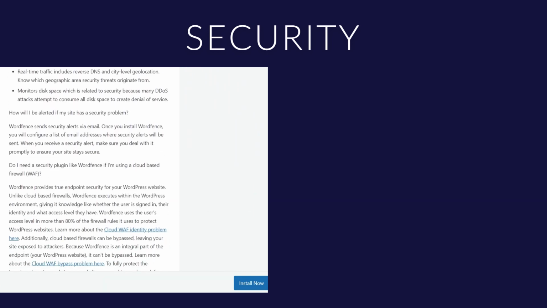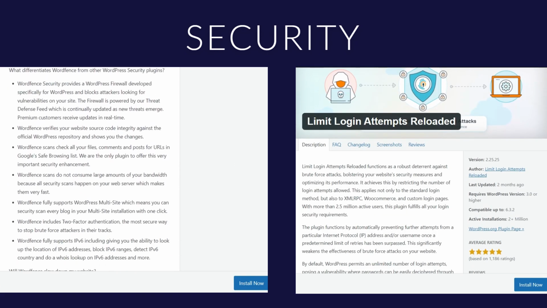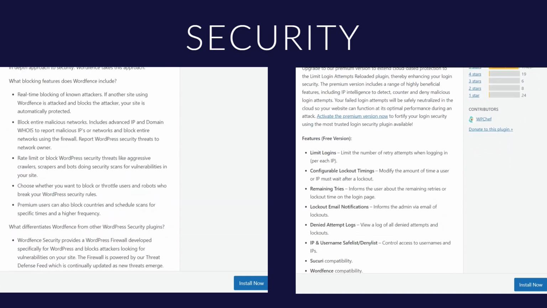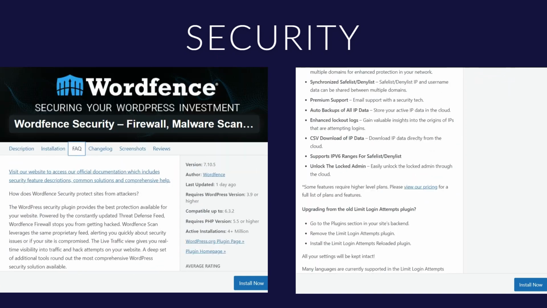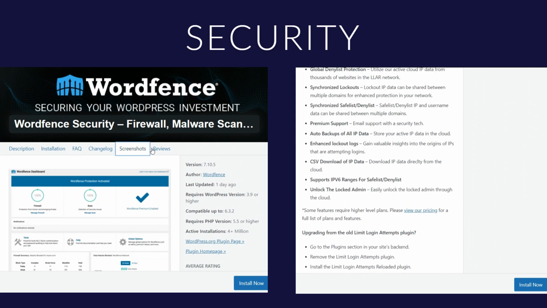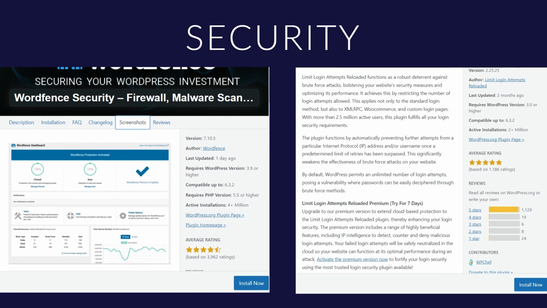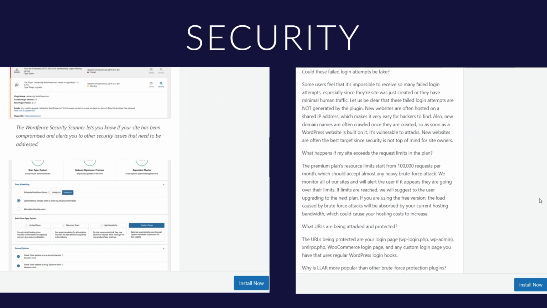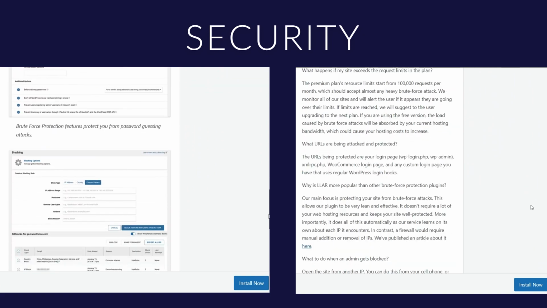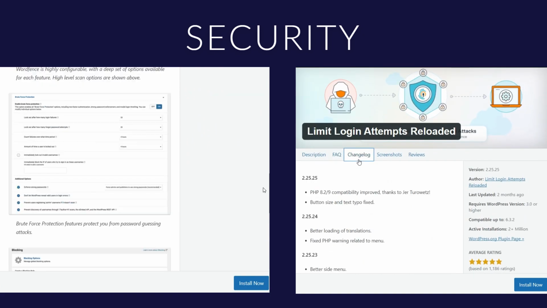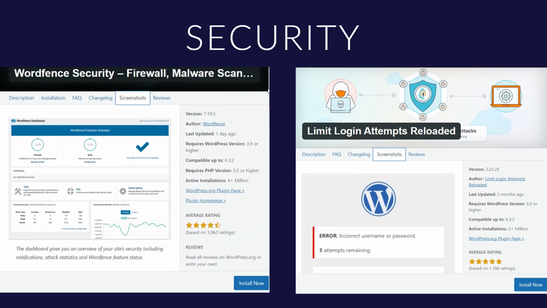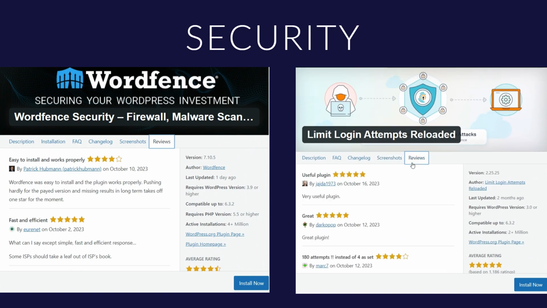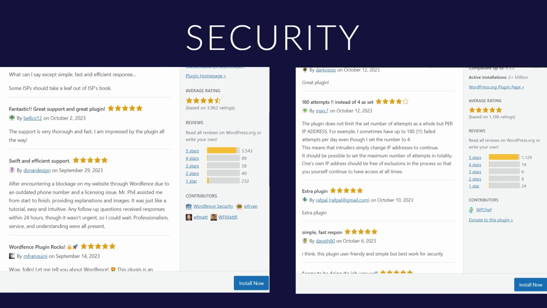The second security plugin is Limit Login Attempts Reloaded. This plugin allows you to define rules if someone tries to log in as a site administrator. For example, you can define that the hacker will be blocked for 30 minutes if the password is wrong 3 times, or that the hacker will be blocked for 24 hours if after those 3 times he makes another 3 mistakes. The number of attempts and the time interval are parameterizations that you can define. The plugin contains analytics of blocked users and other data important for this part of website protection.